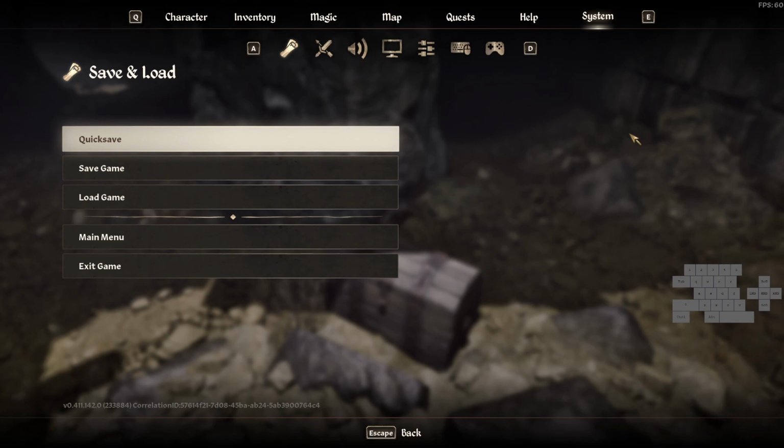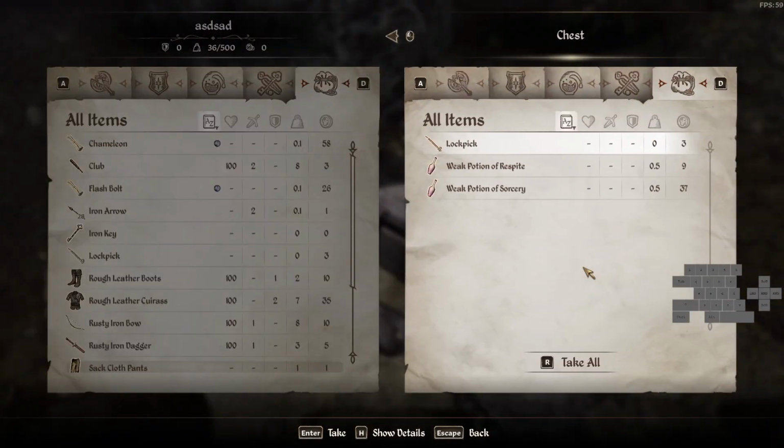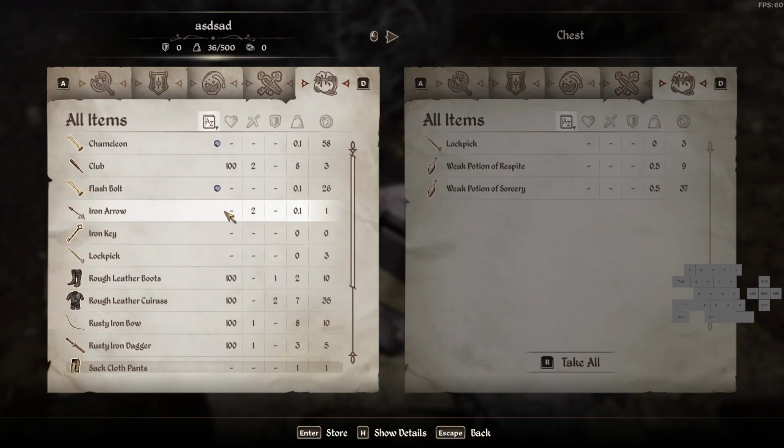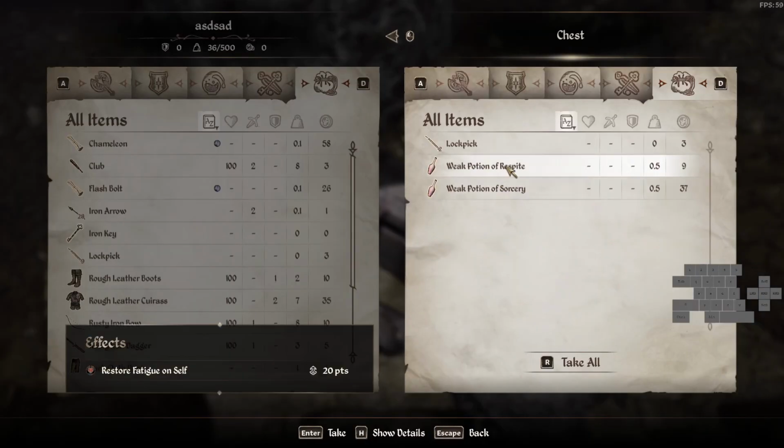What is essentially going to happen, and I'll show you, is we're going to open the box. We're going to grab our arrows. We should have about 28 of them or something. And we're going to drag them on top of the potion of respite. So it looks like this. You're going to press F once you're in here to bring up the other side. And you're going to grab the arrows, drag them over the respite. You'll get this prompt. You hit continue, and then you actually grab the respite.